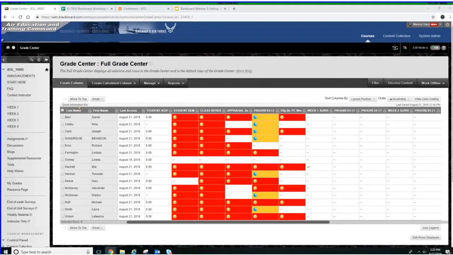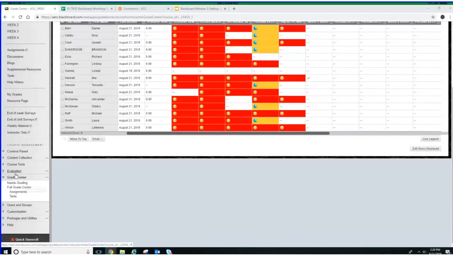However, if you have people that are getting access to grades, then you really want to be cognizant of how much you want to.